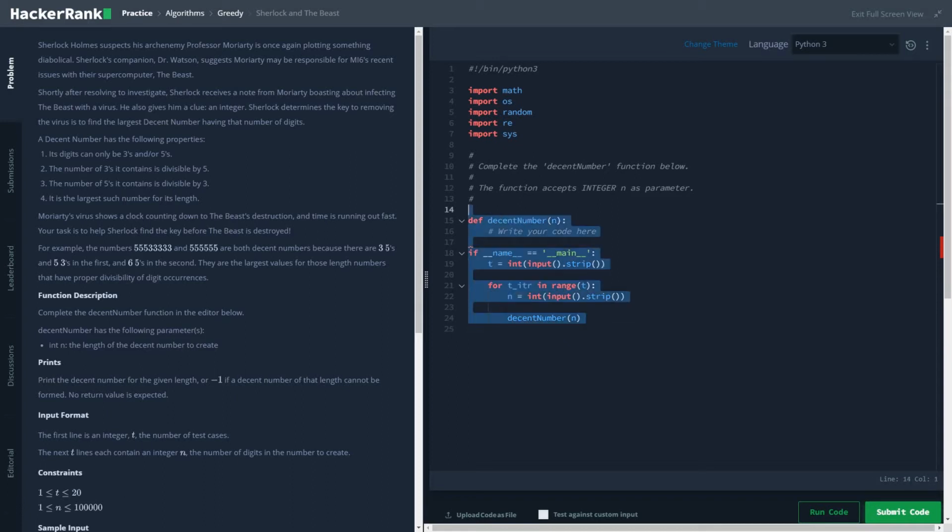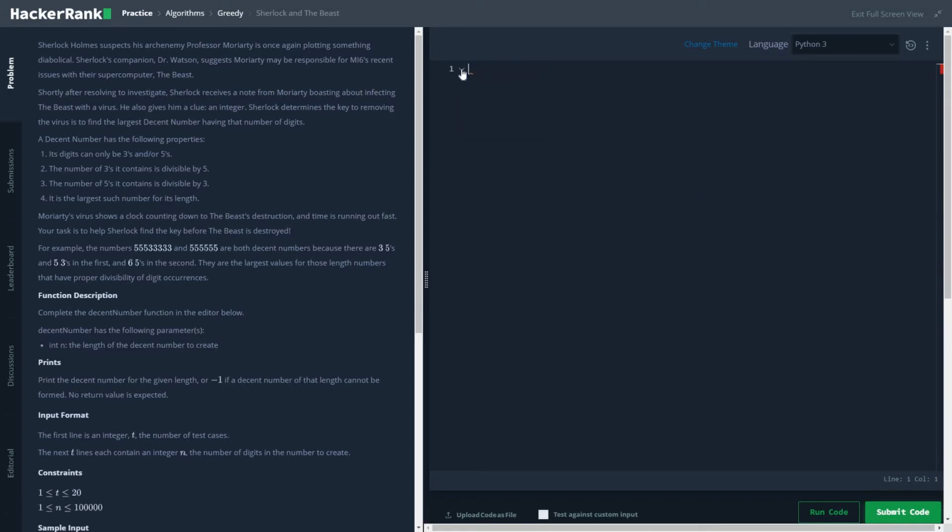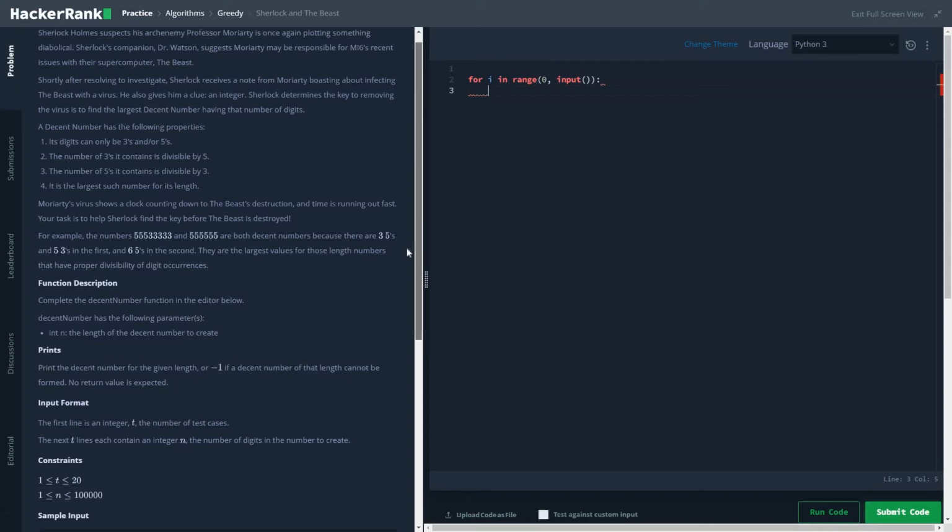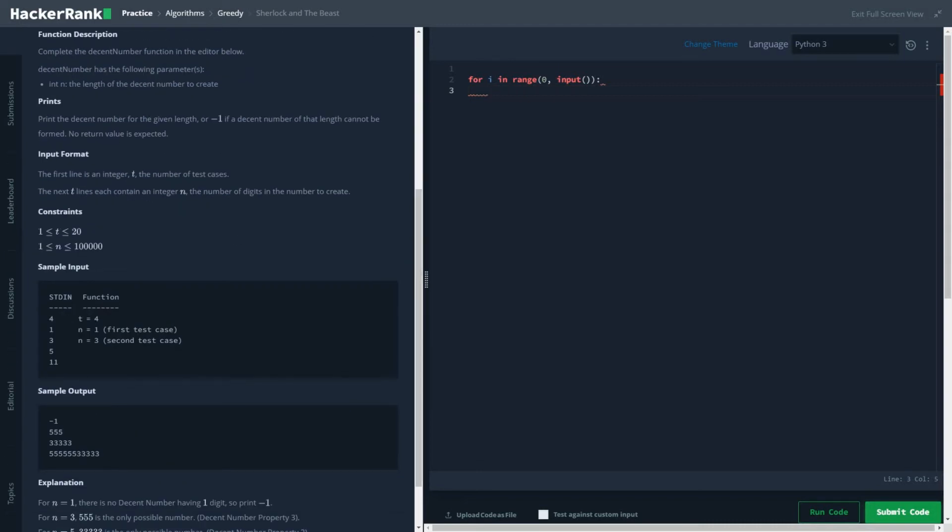So this is a basic problem. We will first, as we always do, erase this. So for i in range 0 comma... I am writing this for loop because the first line of the input is an integer, the number of test cases.